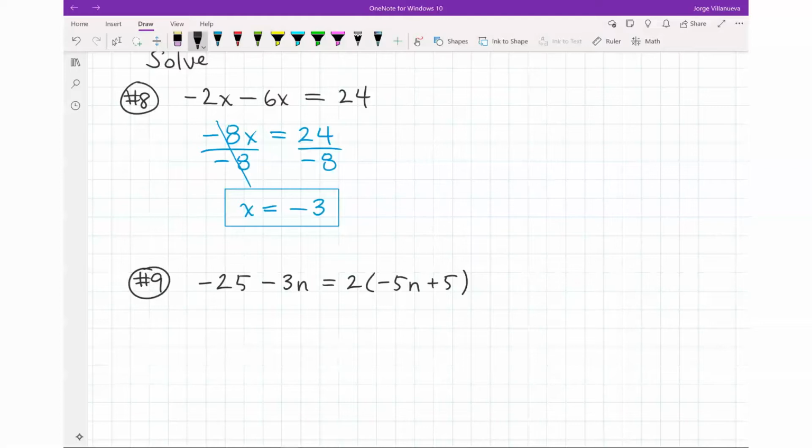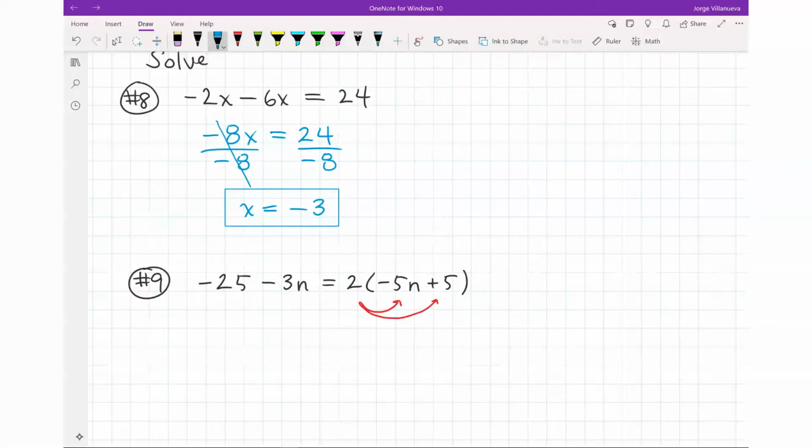I see one thing that looks really obvious. What is that process called? Distribution. Thank you. So the distribution might make it a little bit tougher. Does anybody notice that there's variables on both sides of the equation? So that might make it a little bit tougher as well. Those are little things people might see and say, uh-oh, this is going to be harder to do than the other one. So we'll start with the distribution. Let's do that first.